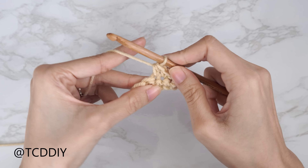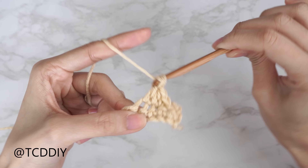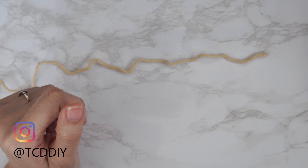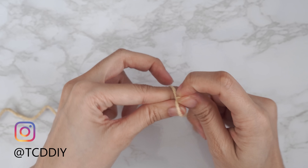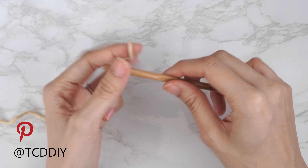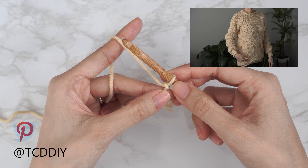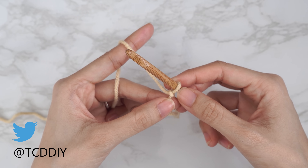For this project, any category 4 yarn will work. I used a total of 600 grams — that's 1200 yards if you're stateside. For tools: a 6 millimeter hook, scissors, stitch markers, and a tape measure. There is a written pattern down below. Use offer code TCD DIY for a discount off any $9.99 plus order, and enter this week's pattern giveaway by telling us your last food craving.